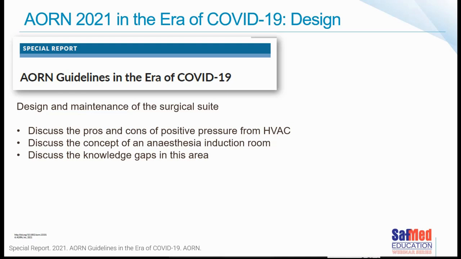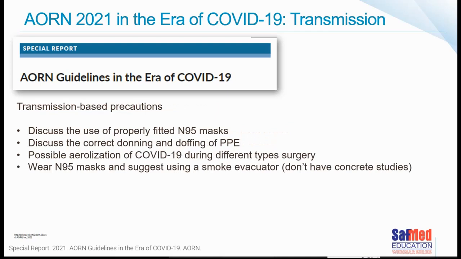They discussed the anesthetic induction room, which is more of a common scenario in Europe, where you put the patient to sleep in the induction room, which of course, while you're putting the patient to sleep and intubating the patient, is quite a high risk time for potential spread of COVID. To talk about that may be a nice solution, but not many of us have induction rooms in the South African setting. And they do acknowledge that there is a big knowledge gap in this area. So a point to bear in mind, we don't know all of the answers yet. What about transmission-based precautions?